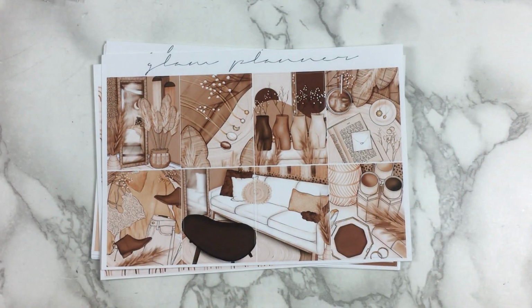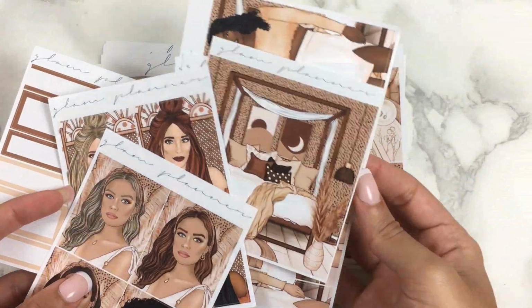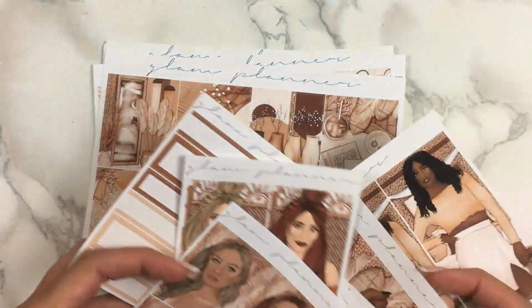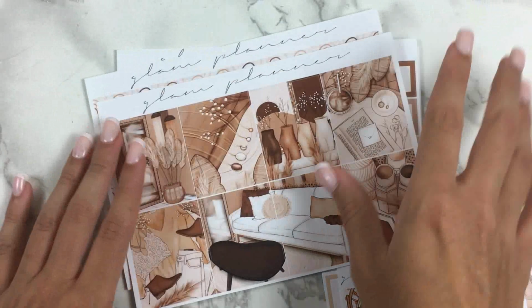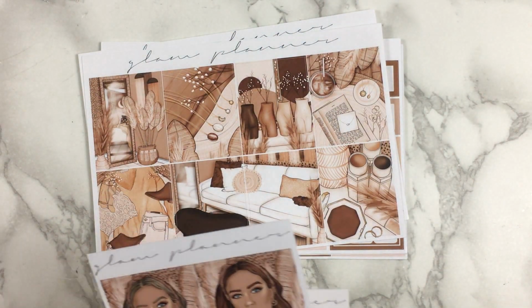It's a vibe that I like, and there are so many extras. I don't know why there's 5,000,001 extras that came with this kit. Like, why? But I'm not mad. Clearly I wanted to pick up all of them. And they're not even extras in terms of that, so my goodness. So we have 1,000,001 fashion girls.